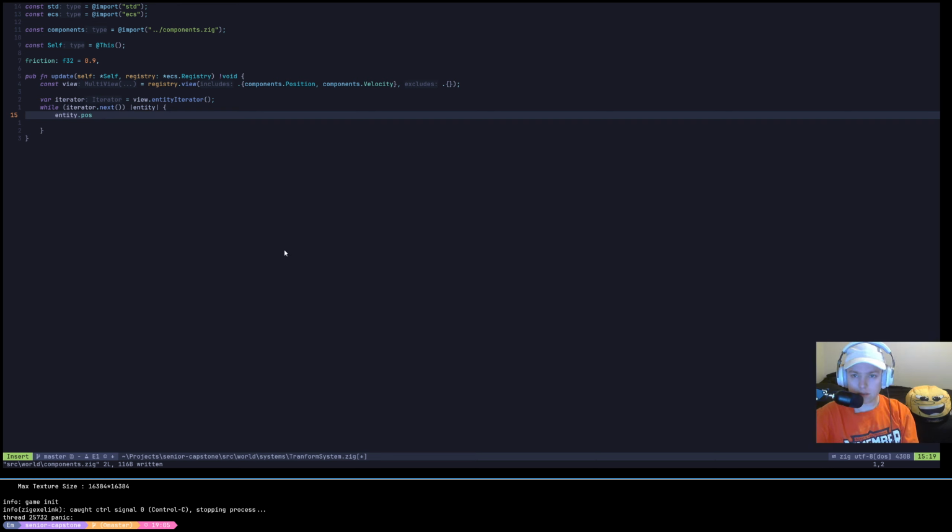Is that how I use this? Let me make sure. Let me go check this. Get const. Oh, duh. Okay. So we're basically gonna say view.get. So const position equals view.get(components.Position), and that'll be on the entity.